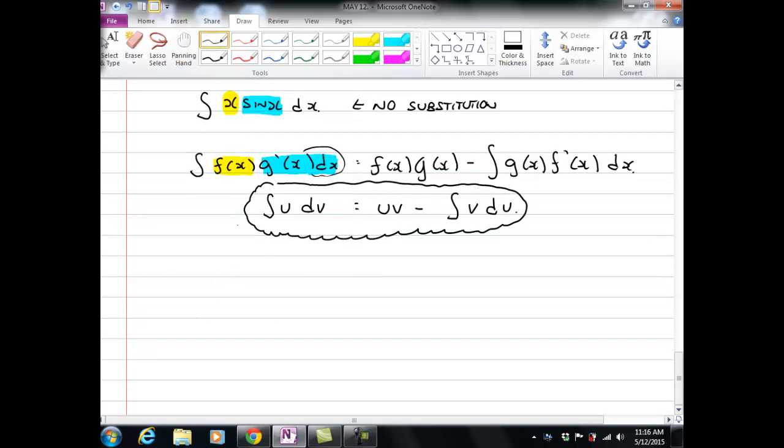So let's try this right now. I'm going to break this down into u and dv. So I'm going to say u equals x. On the opposite side, I'm going to put a dv on the bottom. dv equals sine x dx. Okay. Now the reason why I'm leaving a space on top is because I know I have to find what du equals right here. Then on the top side, I need to know what v is. So here, I'm going to work with the derivative. Here, I'm going to work with the antiderivative.